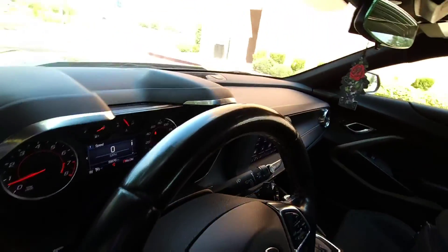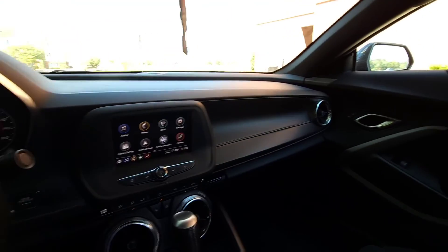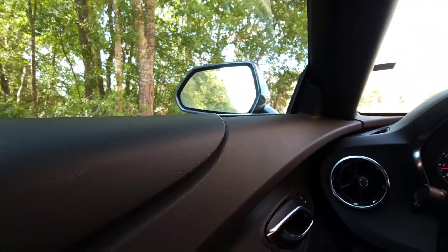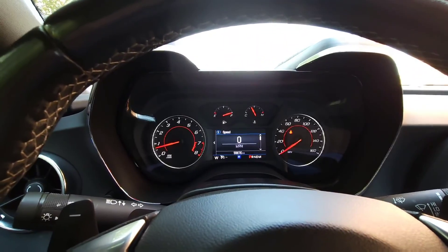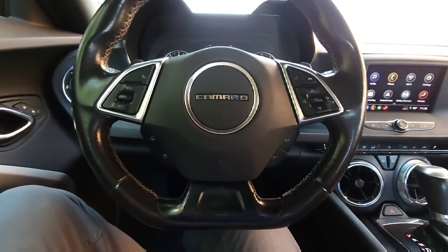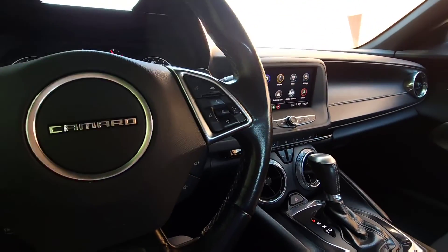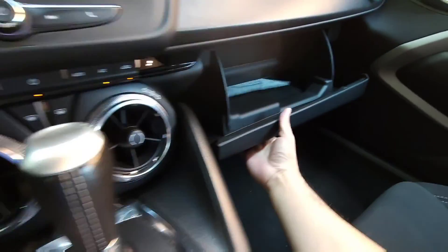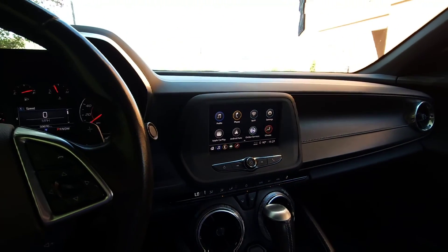So let's hop into the cockpit. The cockpit is pretty much no-frills — just your basic setup. Not even many safety features, maybe a backup camera for reverse. But everything is laid out nicely with the digital and analog dash. Your controls are very Chevrolet, very utilitarian — just like the LT1. This is really geared towards the driving experience. Small center console, two cup holders, glove compartment. I do like that even though it's a small screen, there's a wireless version of Android Auto.